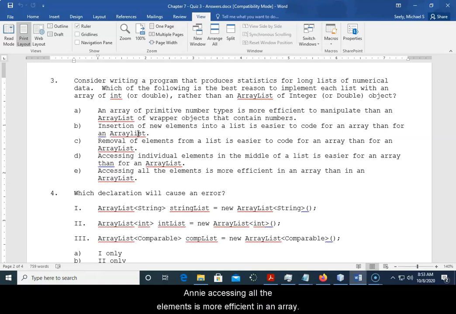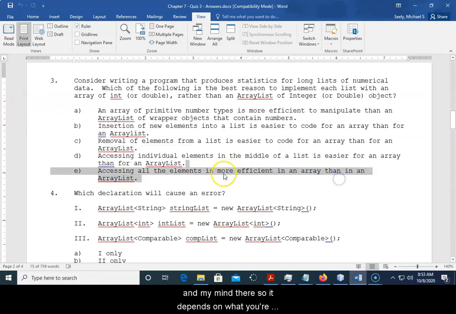And E, accessing all the elements is more efficient in an array than in an array list. I would say E is true as well. To me, in my mind, it depends on what you're trying to do.